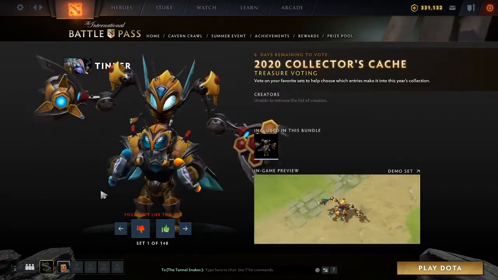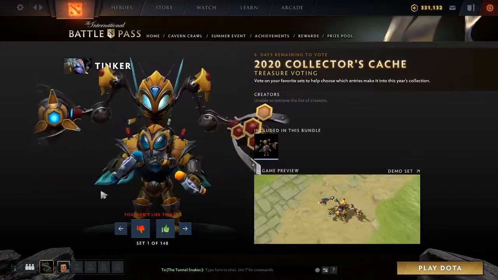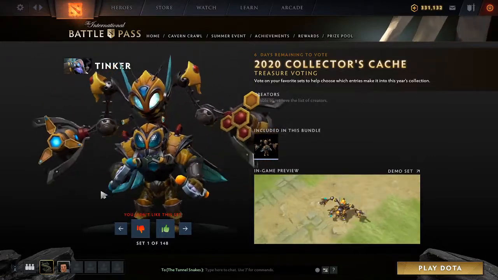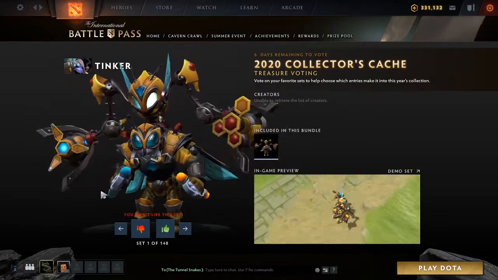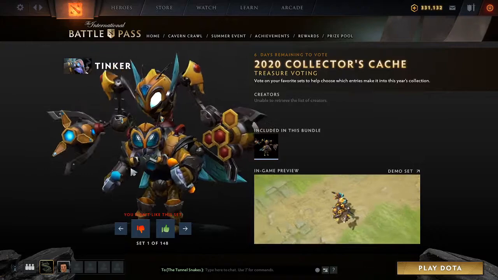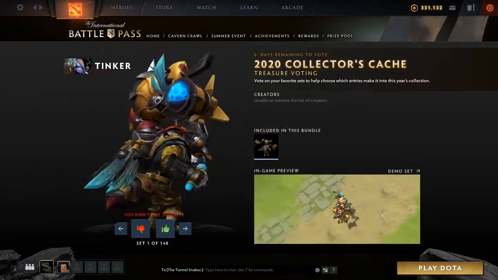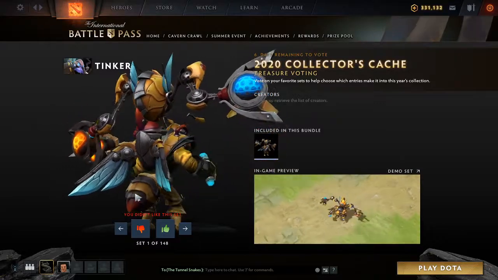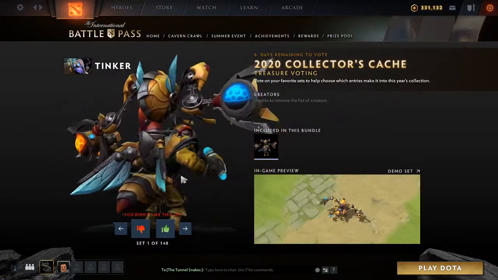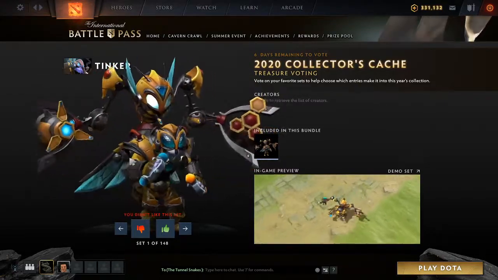But you know, this is Tinker. This little shithead has ruined so many of my games. Number one, for being really annoying on the enemy team. And number two, for everybody who plays them on my team, they suck, including myself. So, already, this guy gets a thumbs down because of that. Also, I don't like his little bee butt. I think that's kind of the next reason why I don't like it. I mean, interesting. Insects, don't really like them.